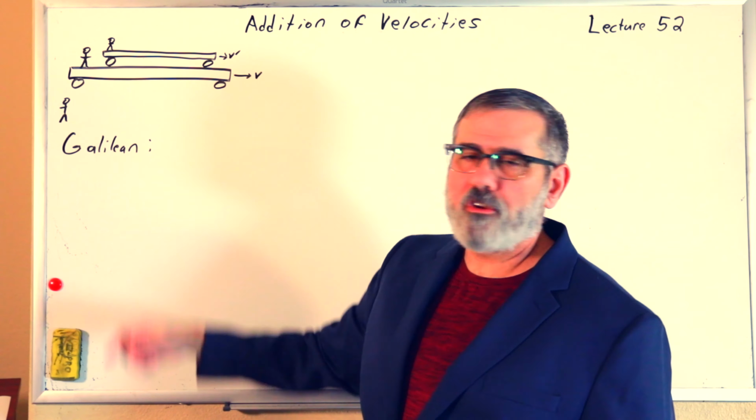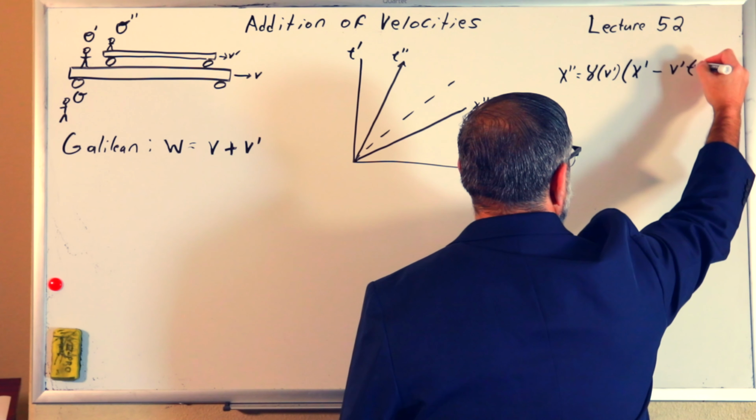So if I'm on this train, the second train, that's how fast it's moving, v prime. Okay? The reason I'm putting it there is because we're going to later use another expression which will depend on this relative velocity of the train to the platform. Just want to let you know why it's there. Normally we just write gamma, right? Because we only have one relative velocity we're worried about. And it looks just like we normally write it, right? We're going to write x prime minus v prime, because that's the relative velocity, t prime.